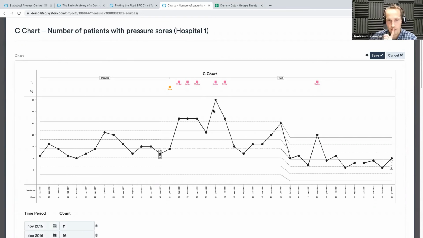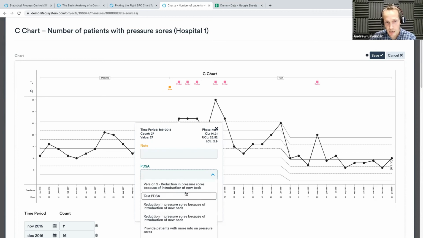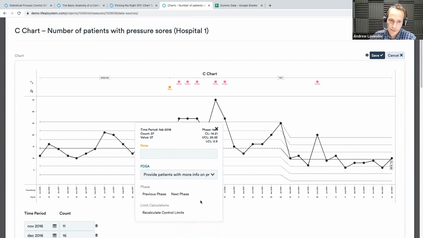Something I've realized I haven't mentioned yet is PDSAs, so how to annotate or indicate those on the chart. When you are running a test of change, again in edit mode, find the time that you implement that change, and then you can select it from your PDSA list. The PDSAs area within your project is where you would set these up, and then you just select those and add them to your chart.